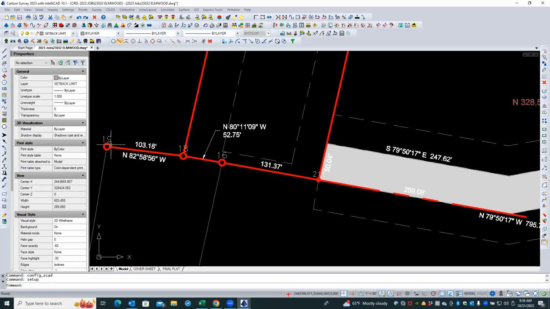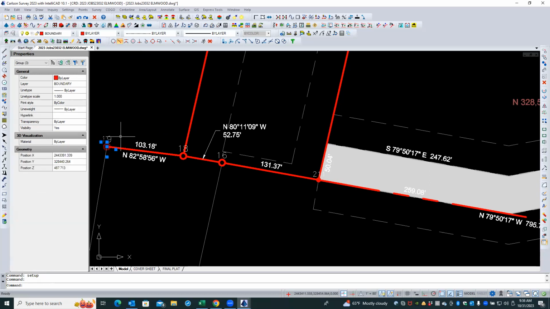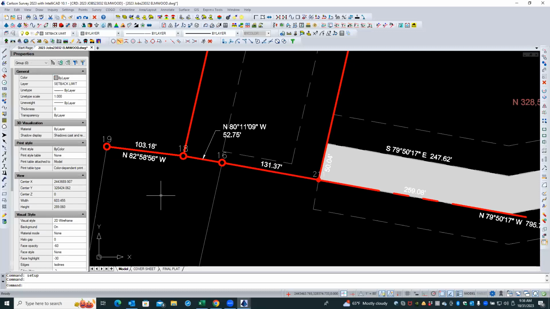Now that means that if I select that one block and I choose that block reference, see, it has a scale of 8 because of that 1 inch equals 80 feet reference to the plot scale.